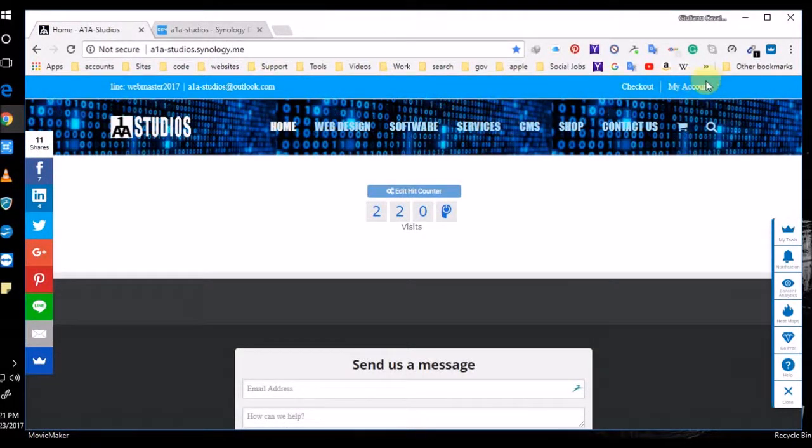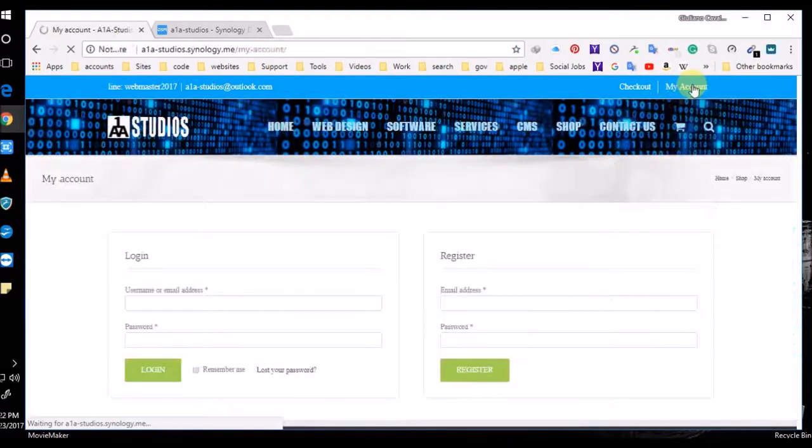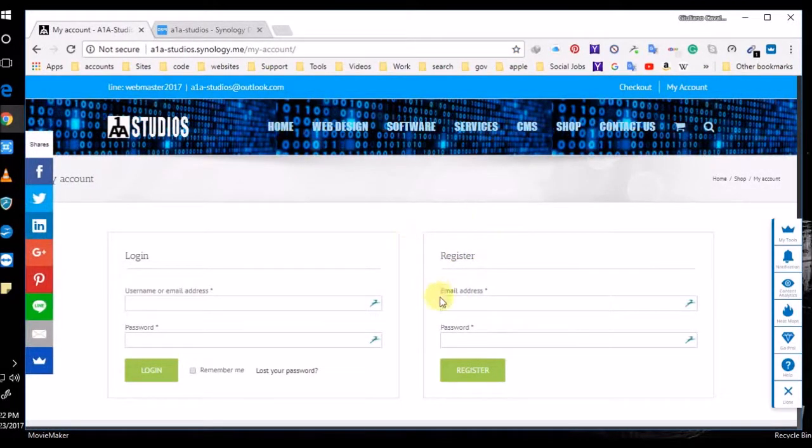So when you click on my account, you should have this register here. And that was the setting that I explained earlier. You have to have it checked. If they cannot register, then they can't log in to buy anything.